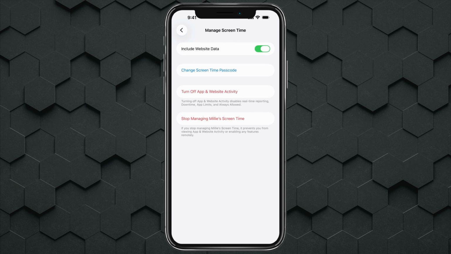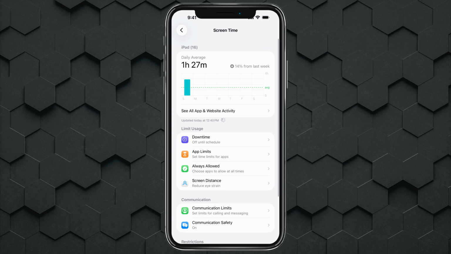If you're on their device, you just open the settings on their iPhone or iPad, tap into Screen Time, tap Change Screen Time Passcode, and then tap Change Screen Time Passcode again. Enter in the current passcode to confirm that it's you, and then you'll enter in the new 4-digit passcode and confirm it. And that's it. That's how you change your child's passcode on both their iPhone or iPad.